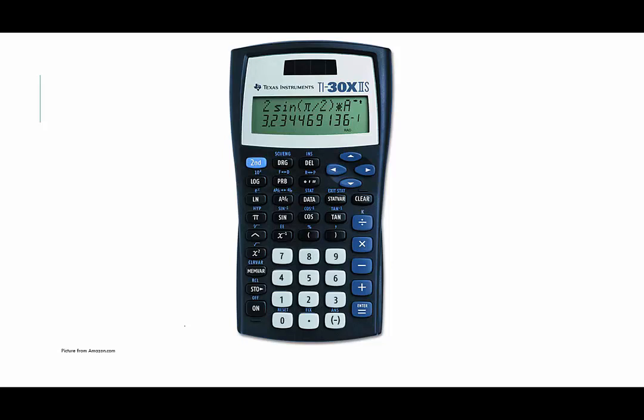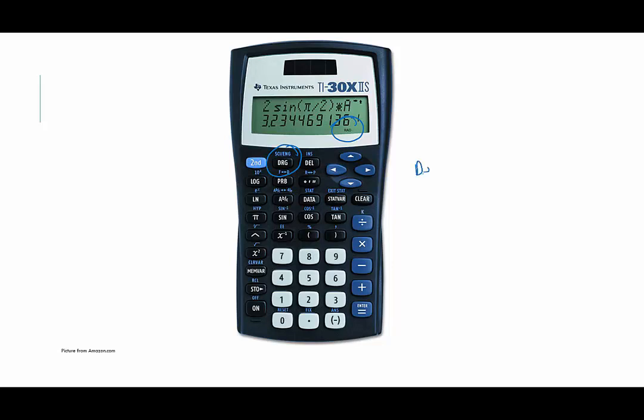Another thing that's really important for our calculator is we need it in the right setting. When we're talking about right triangles, we usually are dealing with the angle measures given in degrees. We want to make sure our calculator is set to degrees. Right now, this calculator is not in the right mode. We have it set to radians. So on this calculator, we would hit this DRG button. That's going to switch it from degrees to radians to gradians.